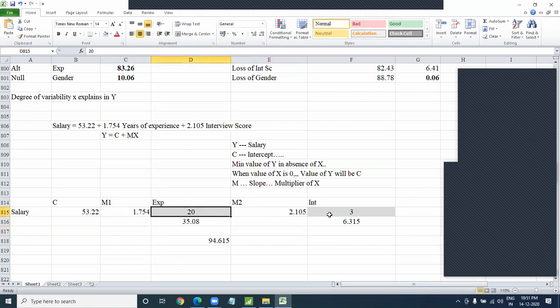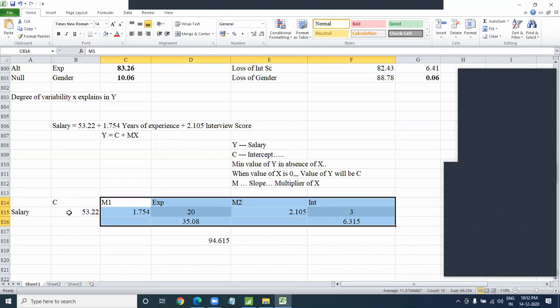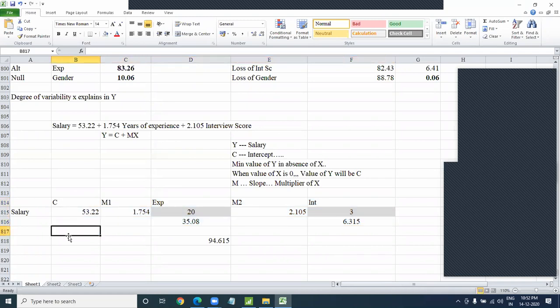These are the variables which will be plugged in. The values of x's will be changed, and the equation will be created. Yeah, absolutely. So the constant is the minimum wage. Anyone who steps in, the minimum salary that you'll end up offering is this. The rest is coming from your data. And this is also coming from your data, by the way. It's calculated from the data itself. The only things which will vary thereafter will be the value of experience and the value of the interview score. Any questions?